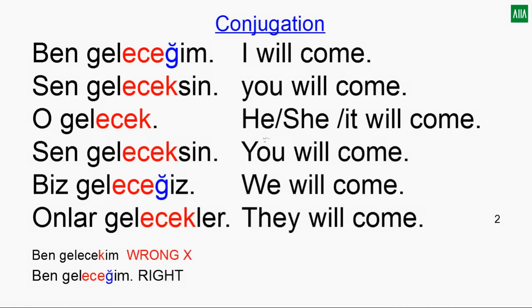Alright? So let's see some conjugation forms first of all. As you see here, on the left are Turkish sentences, and on the right, English sentences. Guys, look, it's up to you whether to use the subject pronouns or not, because we all the time give the meaning of the person pronouns after the verbs. So let's start now. Okay, "I will come." In Turkish we say: ben geleceğim. Ben geleceğim. Guys, as you see here, the red parts in the verbs are all suffixes of future meaning, just the same as "will."